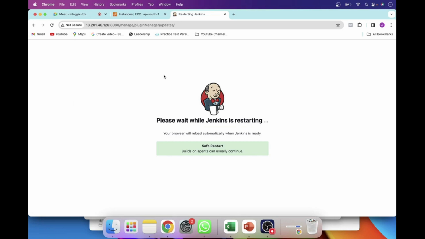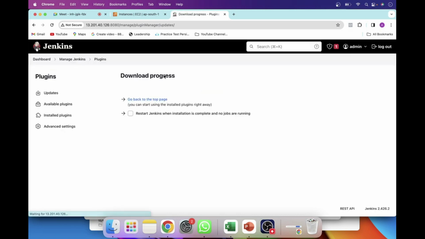So this is how I install a new plugin. You can download n number of plugins. In real Jenkins, we have thousands of plugins, but you don't need to be a master of every plugin. You need to master the ones required for your project. It depends on your project and your requirements.